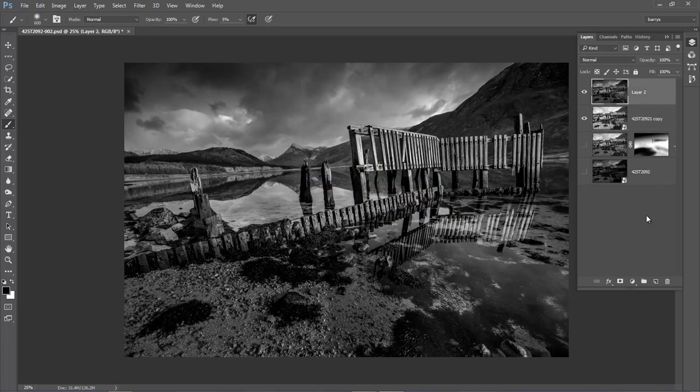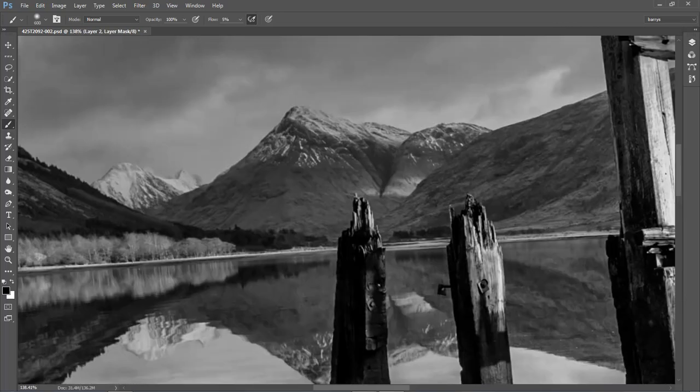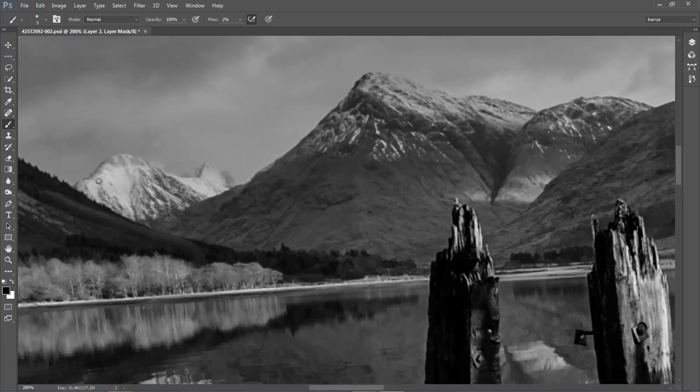As soon as it opens we'll add a mask on the top. Now I'm going to zoom in and have a look at what I can do here. Going in rather tight, I'm going to take a bit of care because the last thing we want is a halo showing around these mountains. So I've got black, I've got my soft brush, I've got my flow rate — I might even take it down less than 5%. And I'm just going to do a bit of work on these mountains. This is delicate stuff — not difficult, just delicate and you need to be careful. Make the brush bigger or smaller and make the image bigger if you need it. I'm just adding a little bit more, bringing through the lighter tones from the mountain.